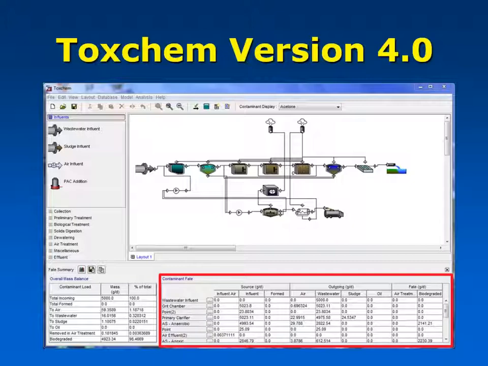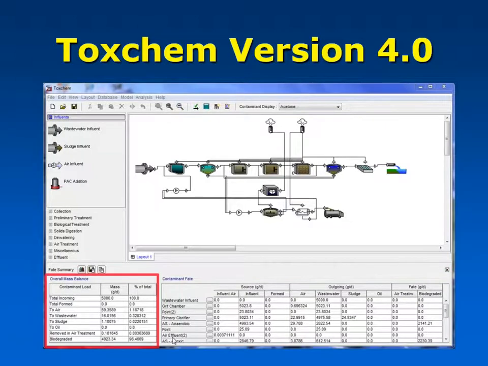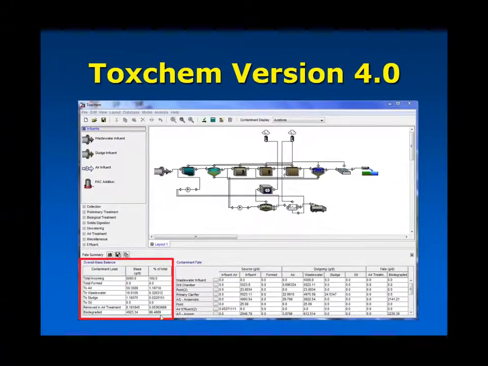And then this little table down here at the bottom provides a summary, a mass balance of the processes and the fate of each one of the components in your waste stream. So you can look at each one of these processes individually, or you can do it overall for the whole plant. This table is really quite handy, where you can click on any one of the components, such as acetone that's being shown here, and then immediately see that, for example, 98% of that acetone is being biodegraded in the plant.